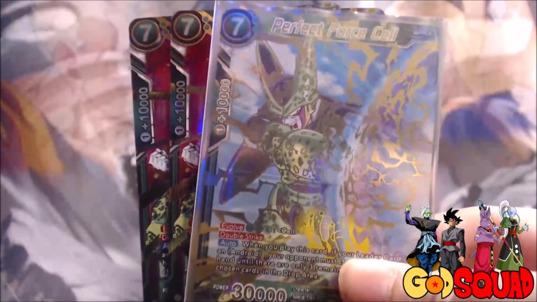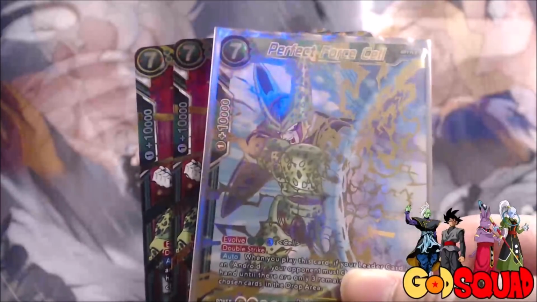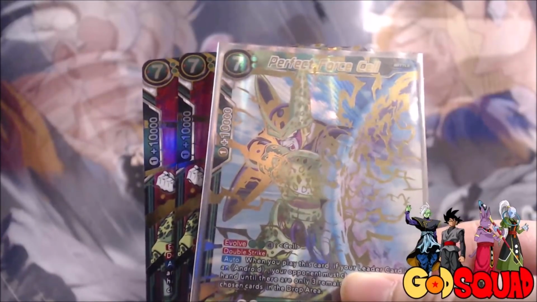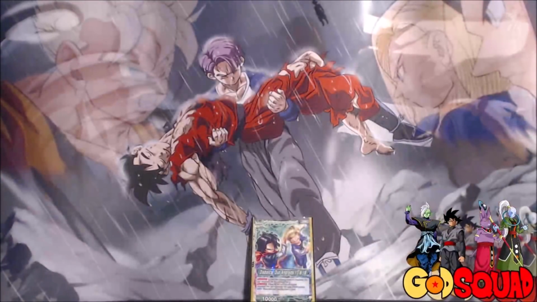Or Perfect Force Cell, the badass of the archetype. He's a 7-cost, 30,000 with Double Strike. You could evolve him for 2 green and 4 other, but you're rarely ever going to play Cell that way. And when you play this card, if your leader card is an android, your opponent must choose cards until there are only 3 remaining in the hand, and place the remaining cards in the drop area. He is fantastic. He's a great finisher. Really, I didn't find a whole lot of use for him today. I did side them in all of 1 time, and that's just because I wasn't quite sure if it would help my predicament.